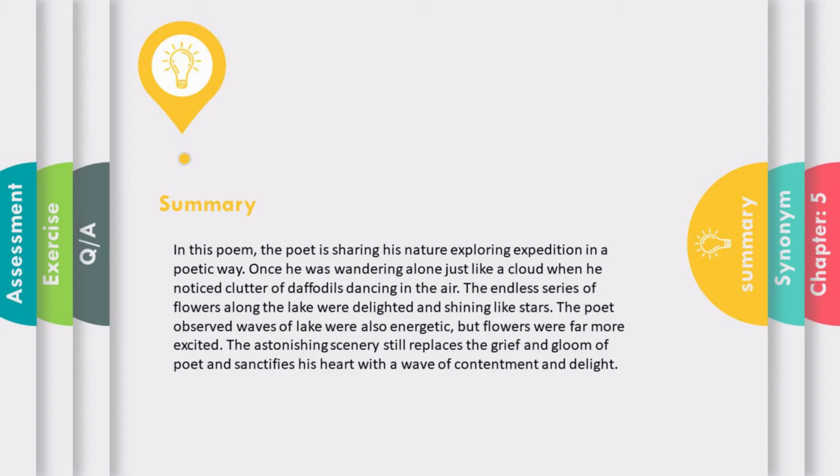Dancing in the air, the endless series of flowers along the lake were delighted and shining like stars. The poet observed the waves of the lake were also energetic, but the flowers were far more excited. The astonishing scenery replaces the grief and gloom of the poet and sanctifies his heart with a wave of contentment and delight.